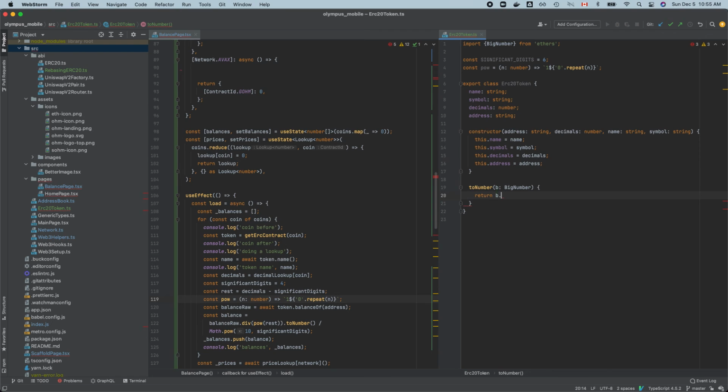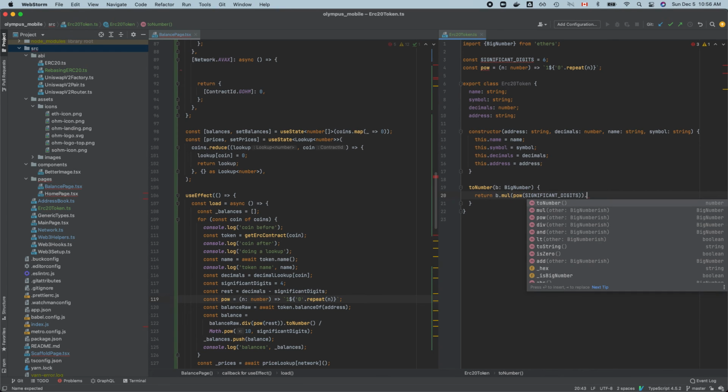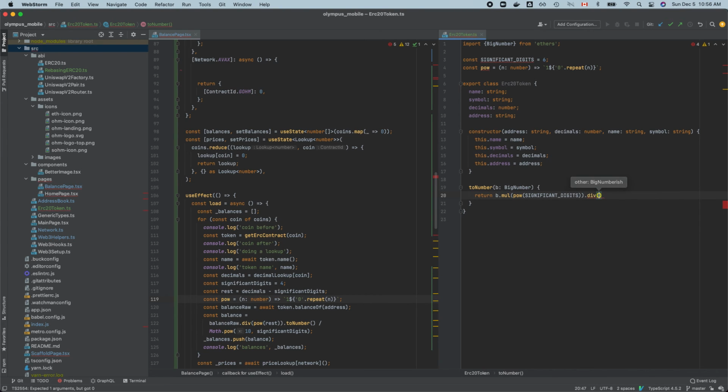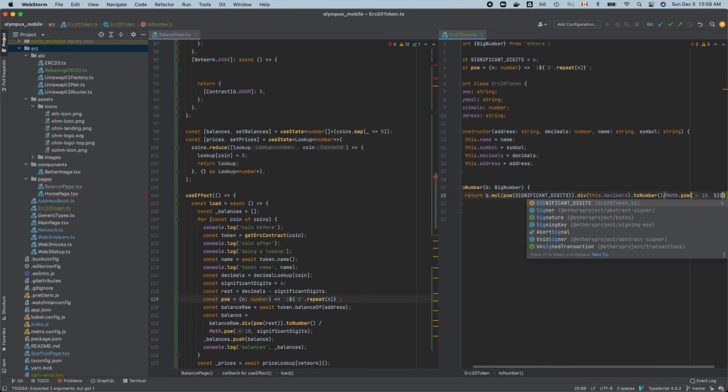So this is what I'm going to do: b.multiply, and then I can do pow significant digits, and after I multiply it by that, I can divide it by the number of decimals that I have, and then I can call toNumber, and then I can divide it by Math.pow, pow 10, and then we can have significant digits.